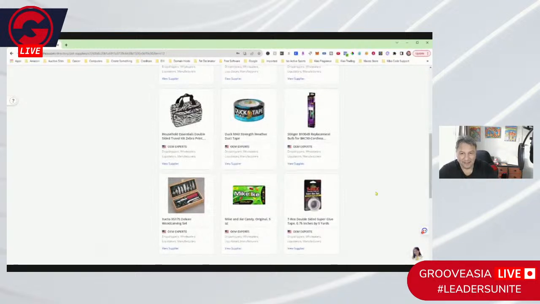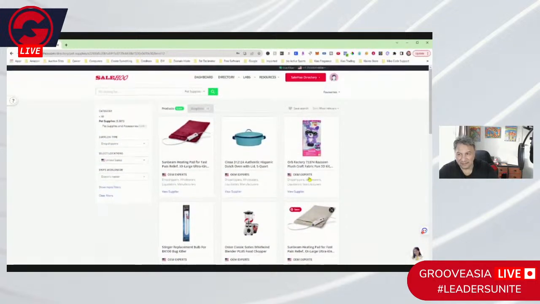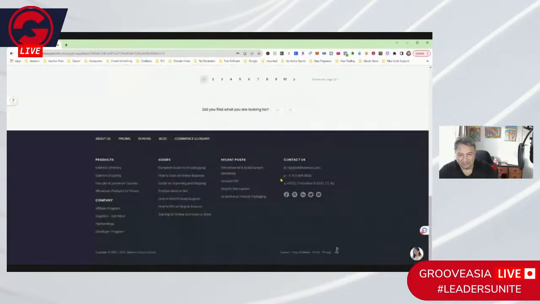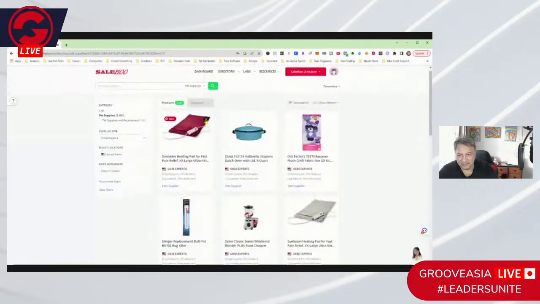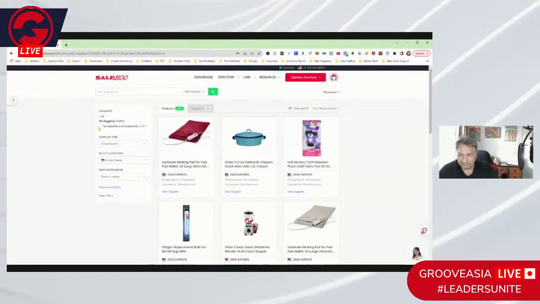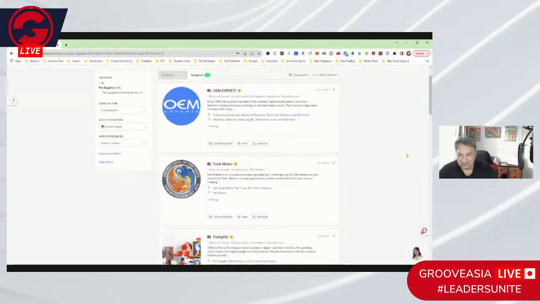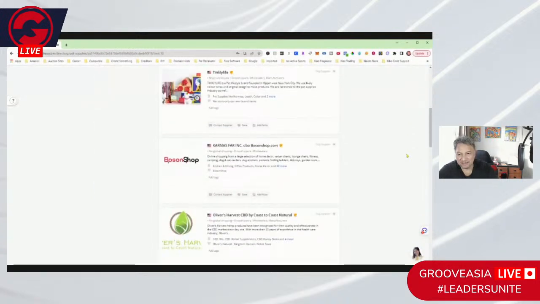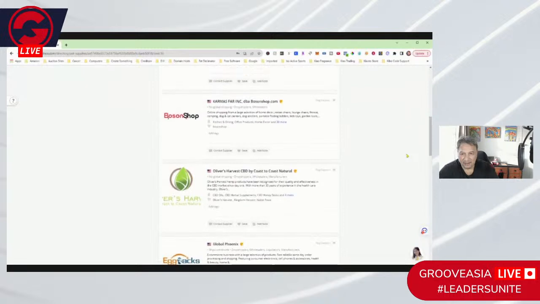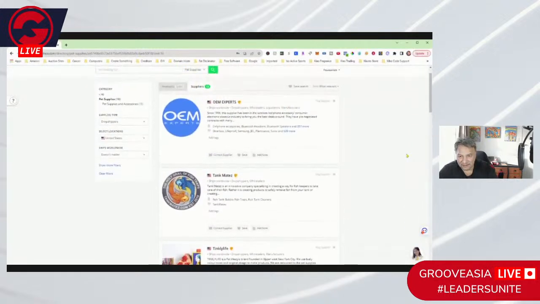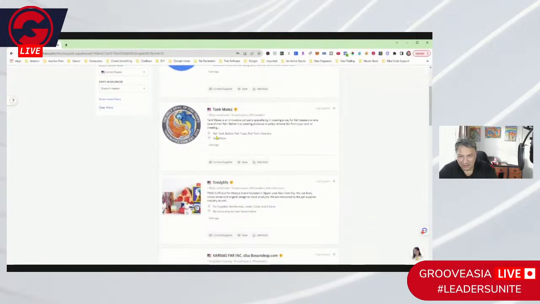Now you're going to see a grid with all the different products. It says there's about how many drop shippers? 18 suppliers. That's narrowed it right down. Let's have a look at some of these. That looks like it's more for fish. Yeah, fish tank bubble, fish traps, fish tank cleaners.